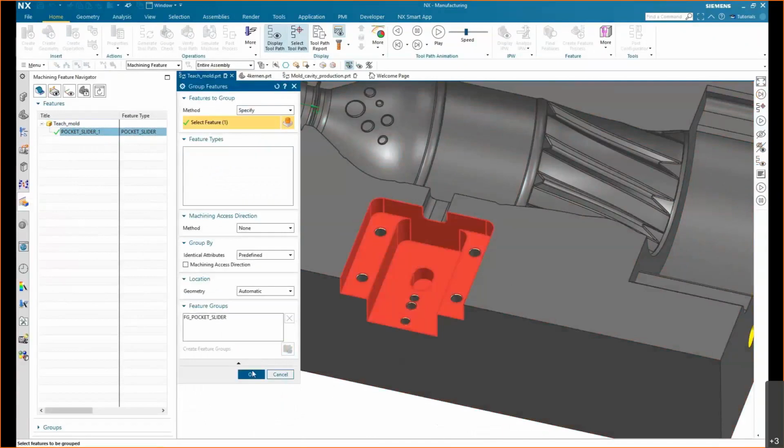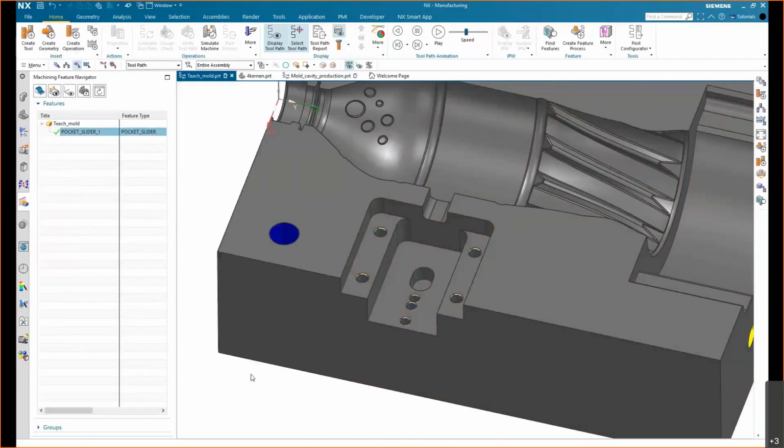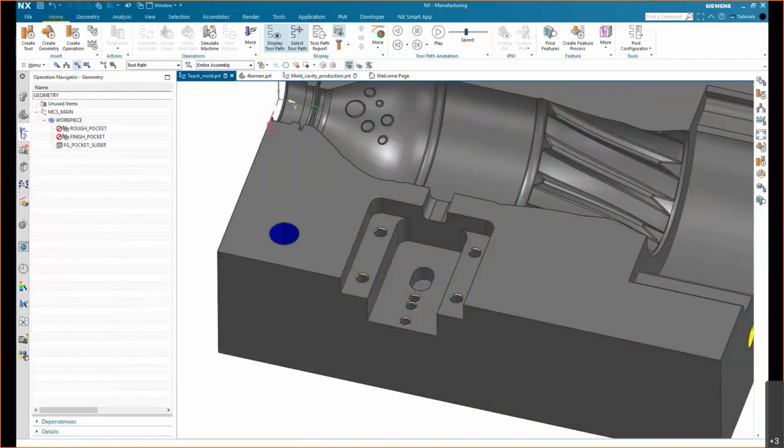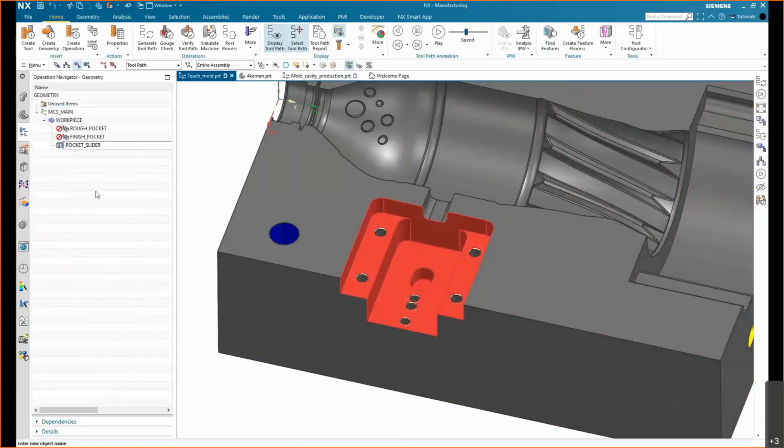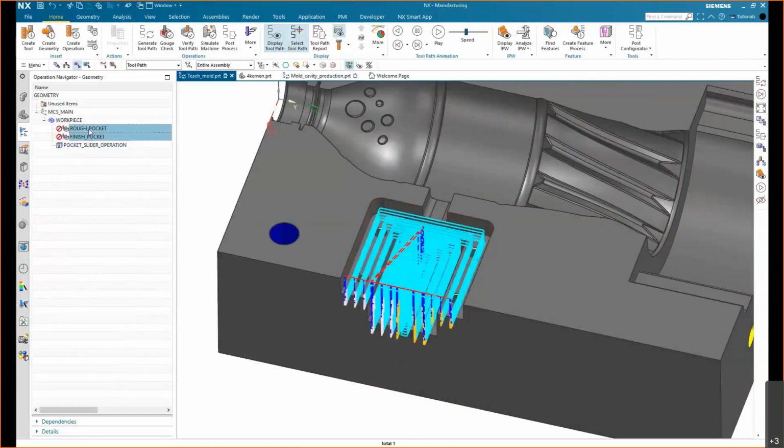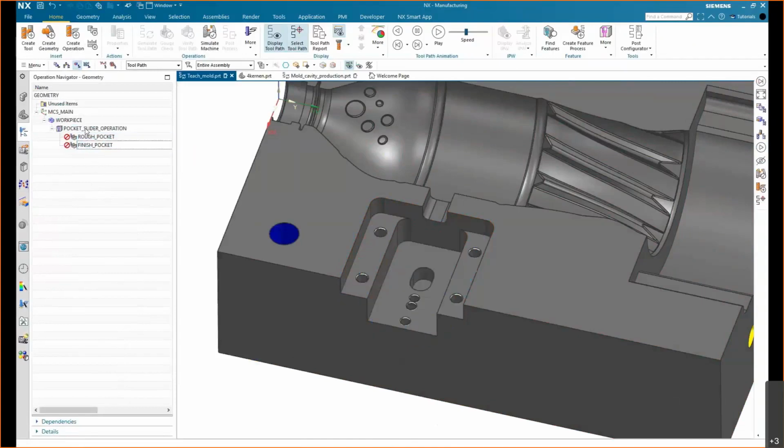Next step, I'm going to create a group from that. It's not really logical with one feature, but if you have multiple, there will be multiple features in this geometry group. Give it a logical name again, and that's what you have to do with automation anyway. Make and use logical names just to know that you know what you're doing and what you're dealing with. Drag the operations in there.